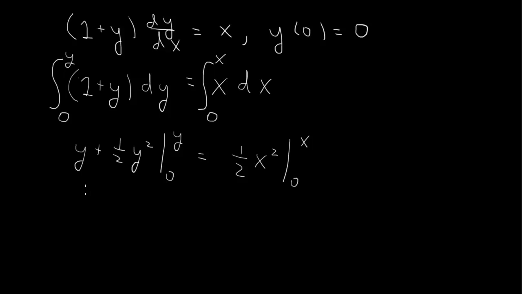Let's put all the terms on one side of the equation, the left side. We might as well multiply by 2, so we will have y². Multiplying by 2 gives us y² + 2y. We pull the (1/2)x² to the left side and multiply by 2, giving us -x² = 0.